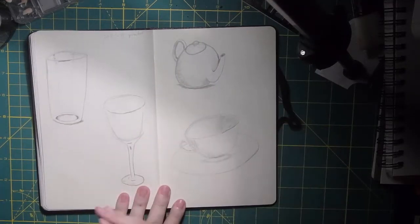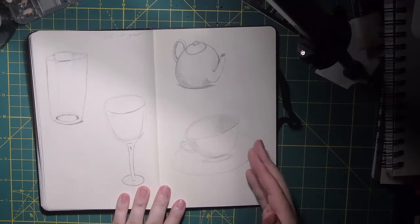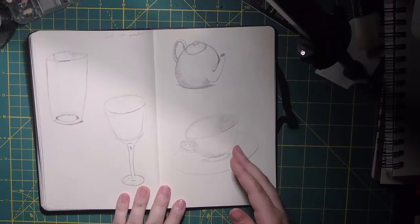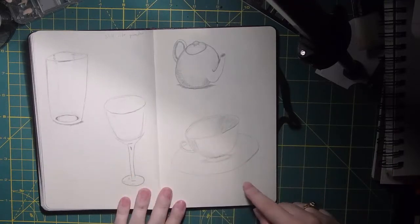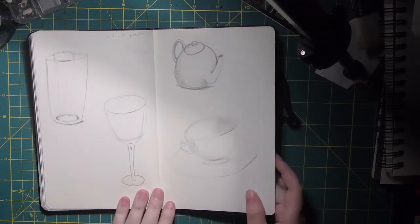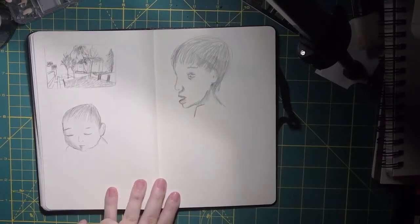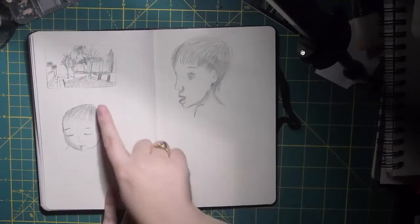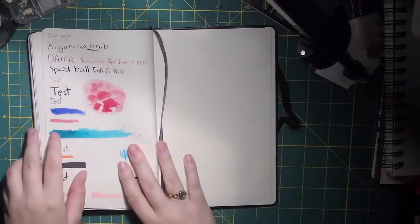Some still life practice. You gotta practice all the still life. You guys have seen the first still life I ever drew. The first thing I ever drew was a still life, and I have come like a million light years ahead. This page just proves it. Then I've got a baby here, which turned out pretty cool. That didn't turn out very well, but that was alright. And that's it. And then I have a tester page.